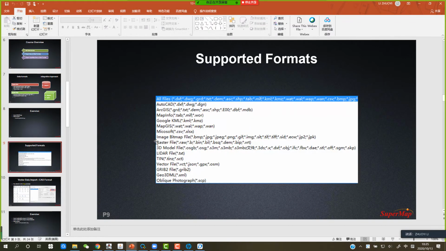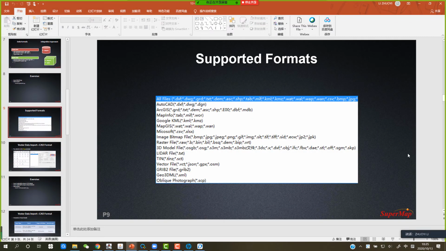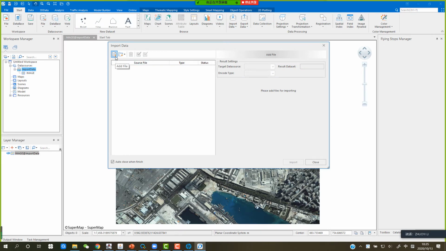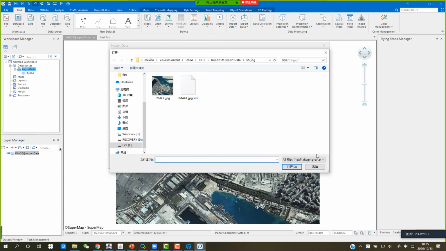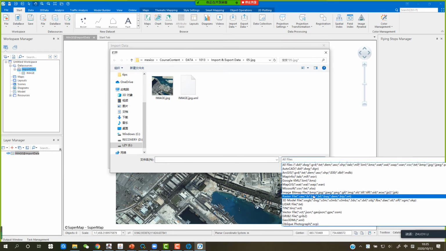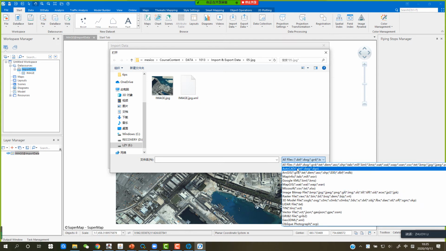Okay, and these are the supported formats. So where can we find these formats? Click add file, and in the extension names there are so many, such as CSV or KML, and 3D models including OSGB and others.